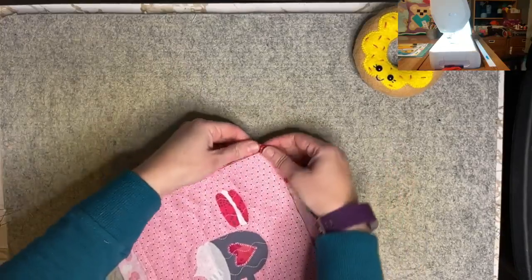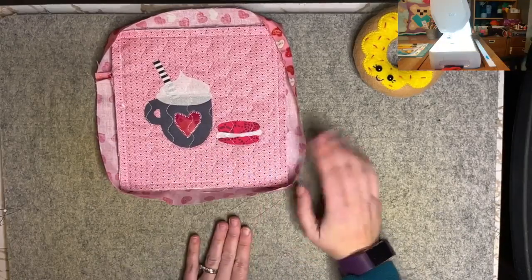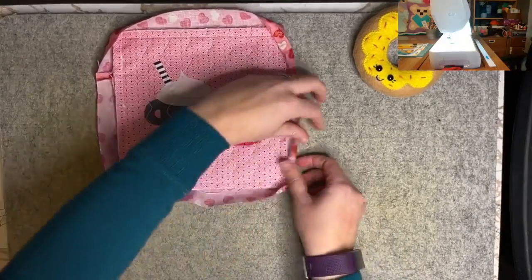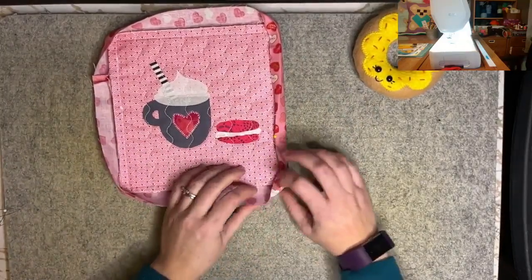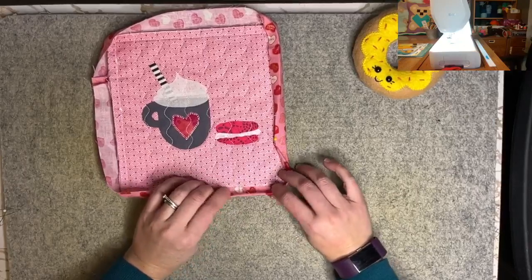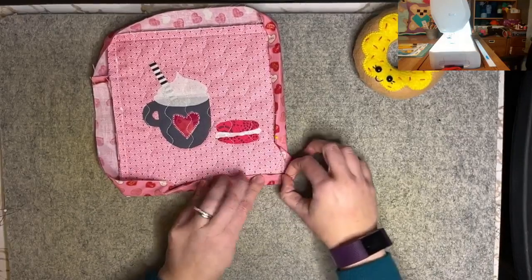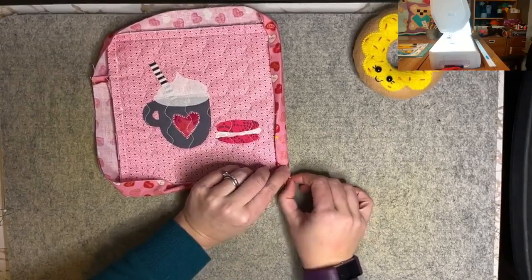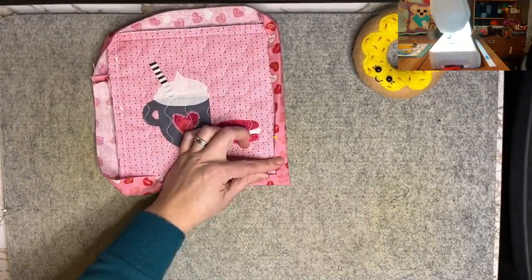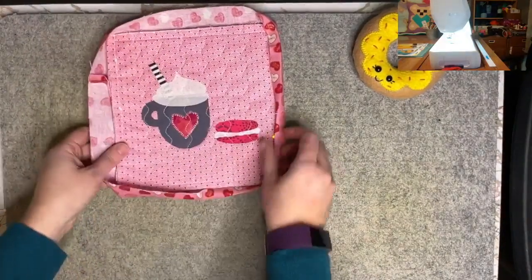And then you get to your corners, and when I get to my corners, I always do the side I'm not sewing first. So this will be starting to sew, about right there, ready to go. Then I take this one and fold it down to that edge, fold it back over, and get that little string out of there. I push it into the corner and make the mitered corner in the front like that. Let me just stitch this up real quick and I'll be back.